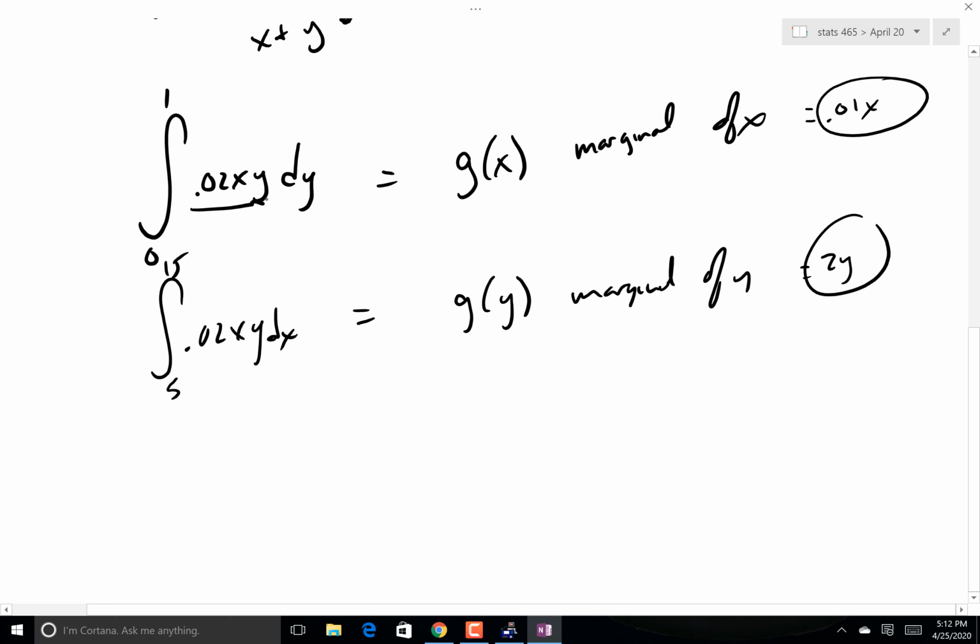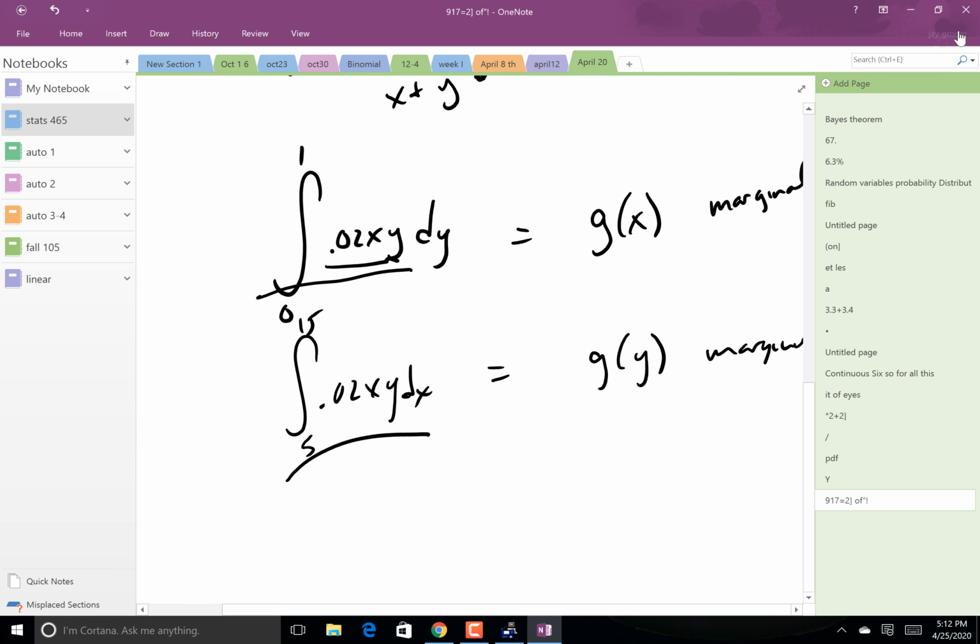Now, again, we won't do it that way. We'll either tell you that they're independent, in which case just multiply them to get the joint, or we'll say here's some random joint function. Are the x and y independent? How will I do that? Well, I'll integrate the y's out. I'll integrate the x's out. I'll get the two marginals. And I'll see if the product of the marginals is the joint. And if it is, then yay, they were independent all along.